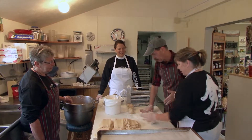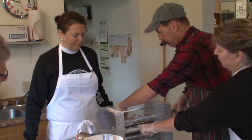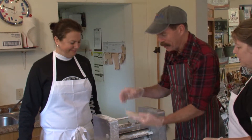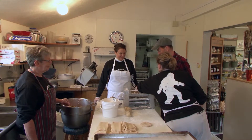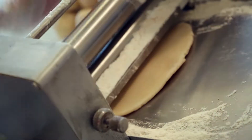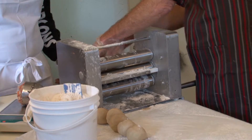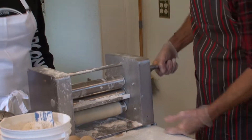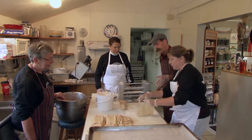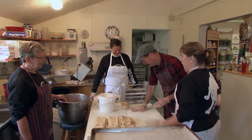So you roll the dough, flatten it on two sides, and then we have the dough roller. You slide it through, turn it sideways, roll it back — you kind of have to guide it through. Maybe I should show you first. Then just kind of roll it back through here and guide it through the bottom. Turn it sideways, through the bottom, roll it back. You didn't guide it through. Try it one more time. I stink at it too — that's why she's standing there. And we're doing the work.